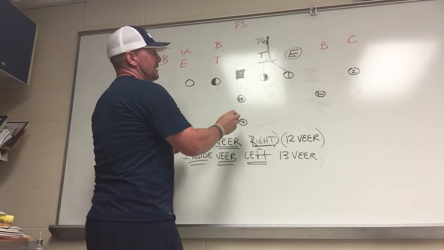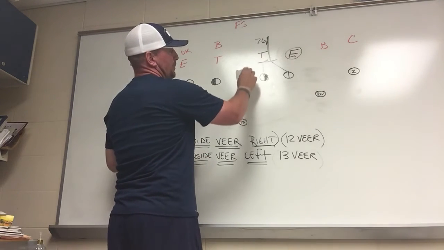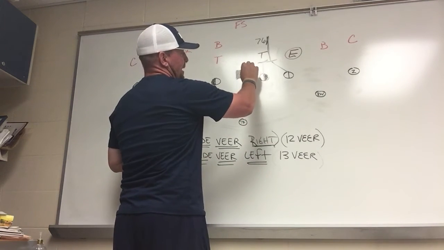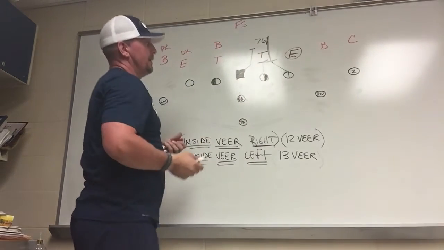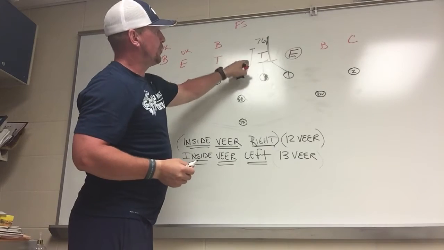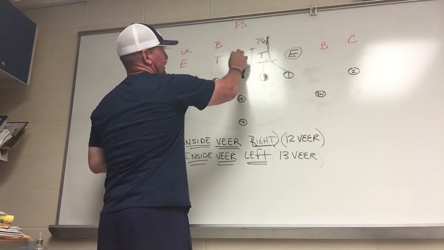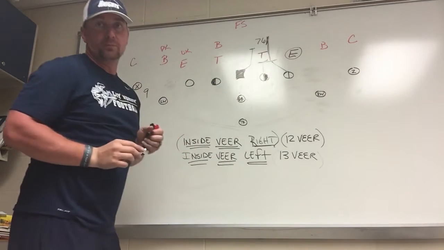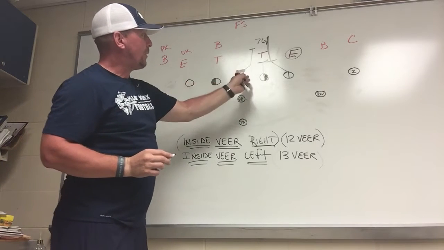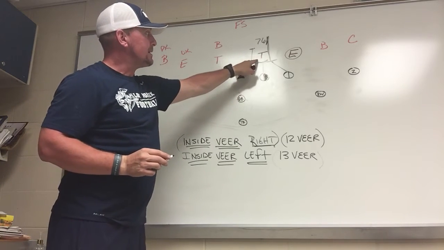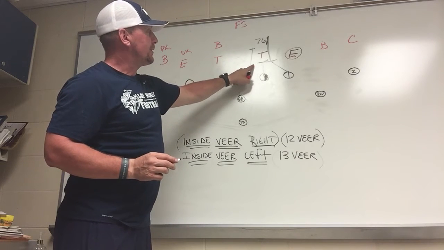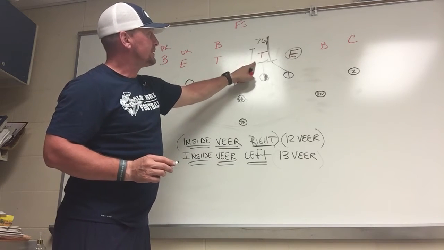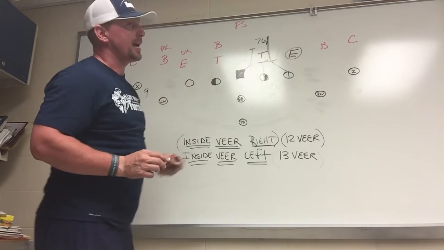What we have then is our center, after he snaps the ball, he's going to take a play side A-gap step. He's going to step, and he's going to continue up to make sure there's no penetration through A-gap. What that also means is if he has nobody here, the center also has to give a little eye to that backside backer coming through. He can't just come up and then leave that hole open. He's actually got to take a step. He's going to help here first. It almost looks like a triple team if you look at it. He's going to step here, and he's going to get his eyes up. So if that backer blitzes A-gap, or if this backer comes, he's there to protect.